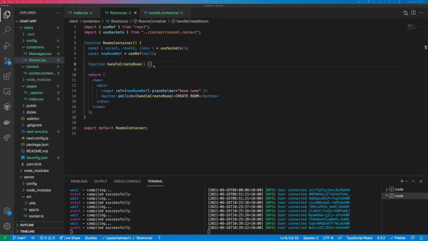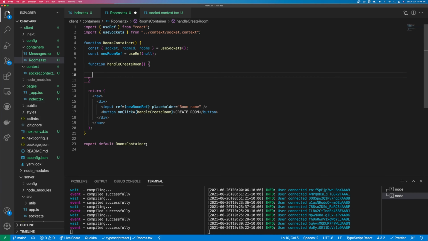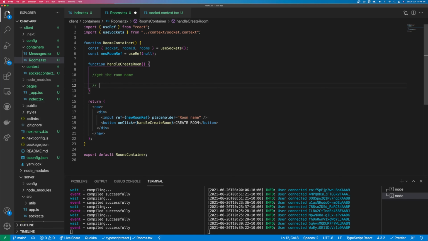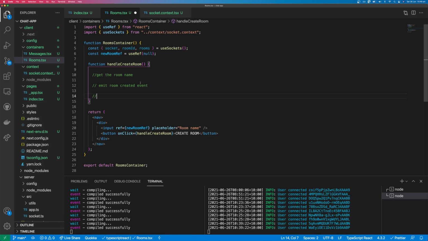So inside the handle create room, we want to first get the room name. And then we want to emit an event that says a new room has been created. So we're going to say emit room created event. And then we want to set the room name input back to an empty string.